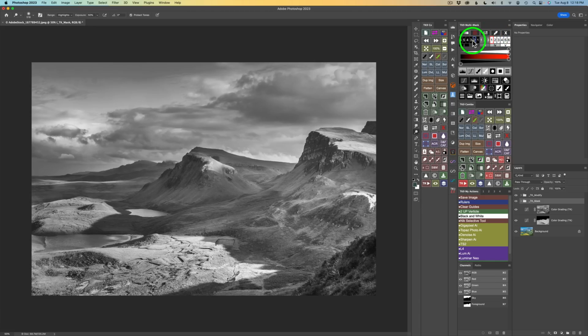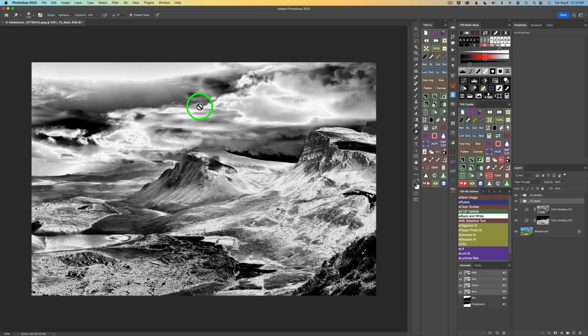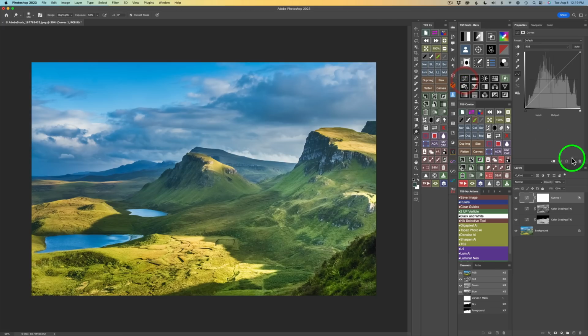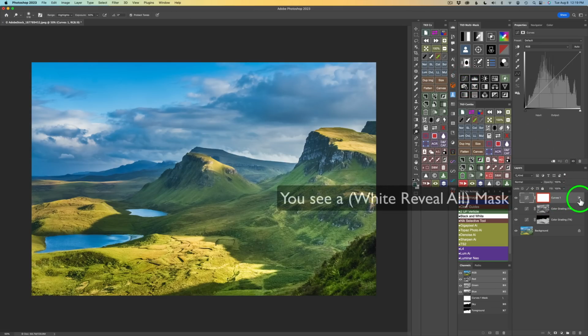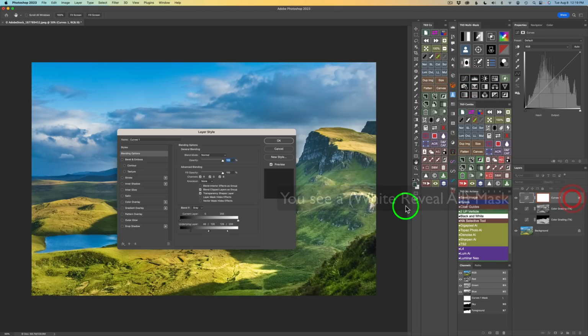You can make any kind of a BlendIF mask you want. Let's say we want to target a zone like zone 3. So let me click on zone 3. There is zone 3. Now there's something special we can do with this. If you hold your shift key down and click on, say, the curves adjustment, I'll put it to a curves adjustment. I'll click this holding the shift key down and you do not see a mask here, but you'll notice the symbol here is showing me I have BlendIF here. Now, if I double click right here, you can see there's the BlendIF adjustment, right?